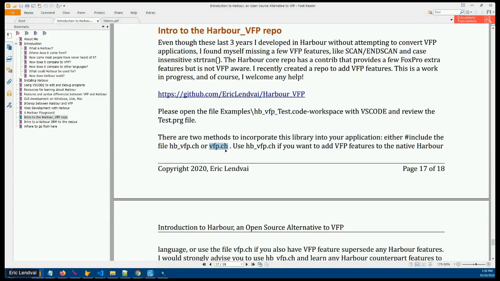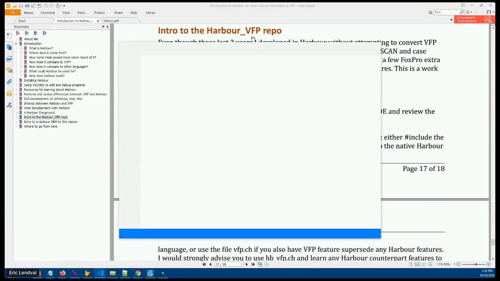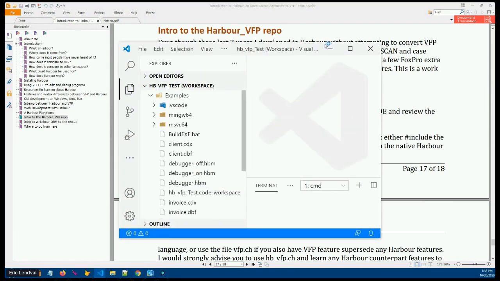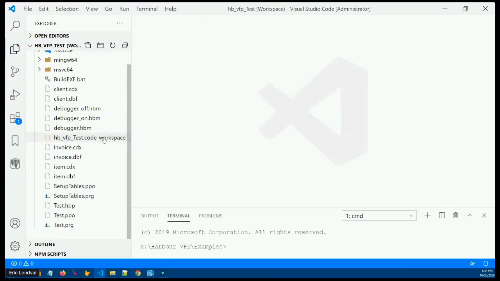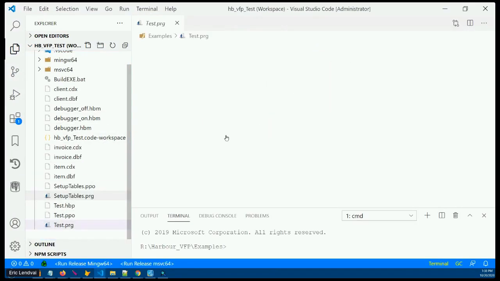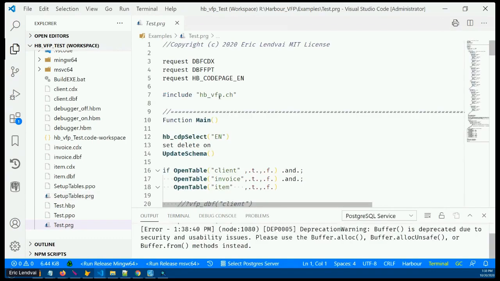Probably this is where I'm going to be adding the array equivalent in Harbour. I know the country of Foxborough already has it. Let me see, I have actually a little source code there I can show. VFP tests. So you add in your PRG file this include file that says, hey, add me to Harbour VFP features. I mentioned you have to tell it you're going to use DBF and FPT files.